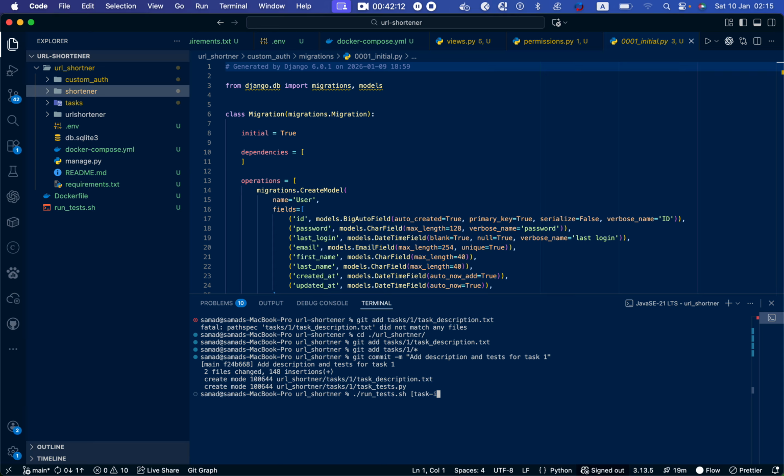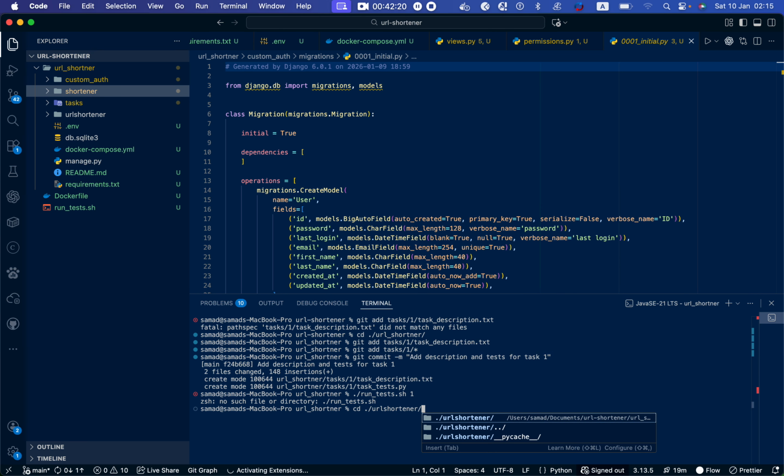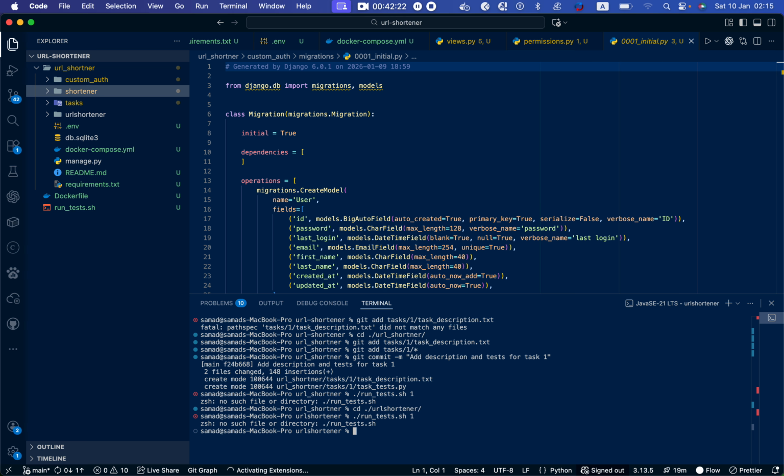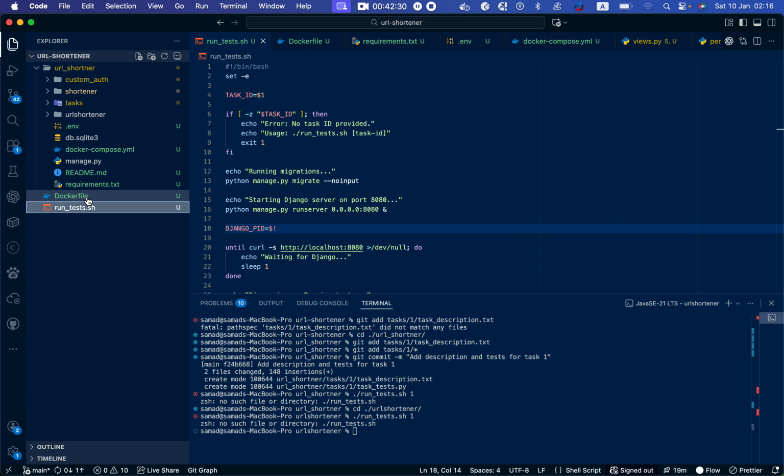Okay, and I'm going to edit the task ID to be 1. I'm going to click on enter. Oh, sorry, cd URL short now. Yes. So where's my runtest.sh? Oh, everything is supposed to be in here. Yeah, mistake.